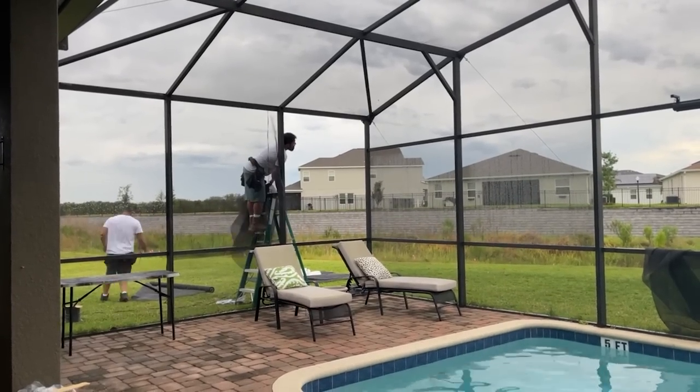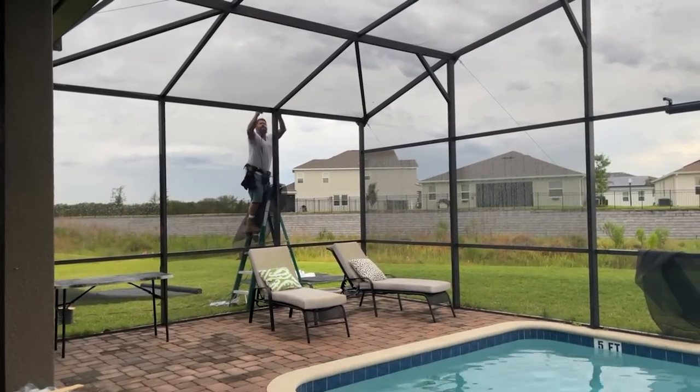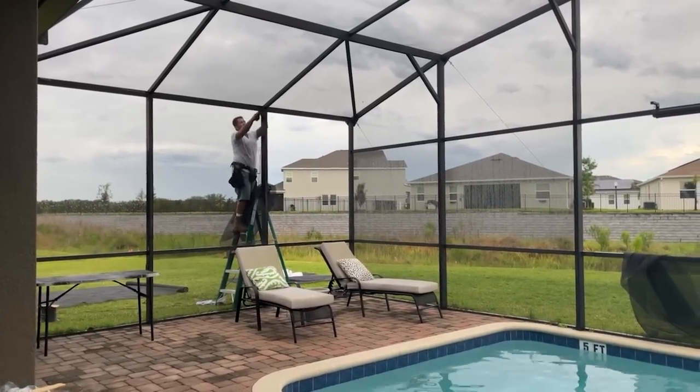Even though I know how to repair my own pool screen and I did an episode on it, there was just so much damage. I decided to go ahead and hire a repair company because I was not getting up on the top of my lanai to fix all of those panels, but it was something like 18 to 20 panels. Basically, we have like a whole new lanai.